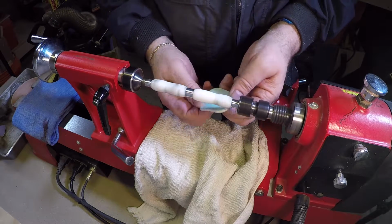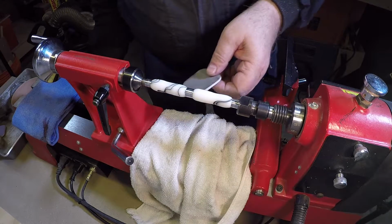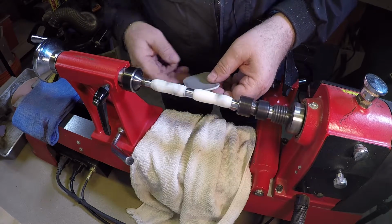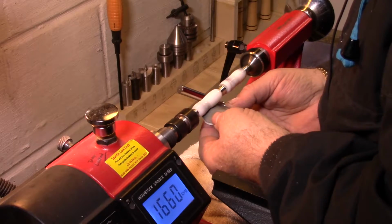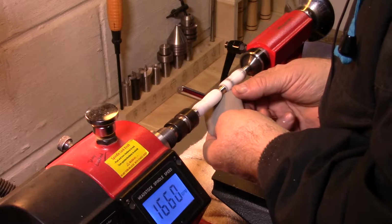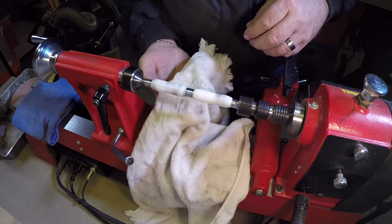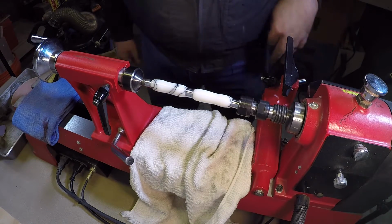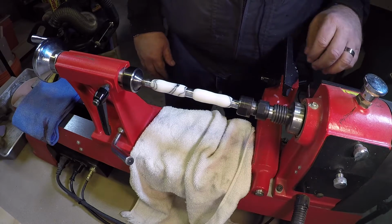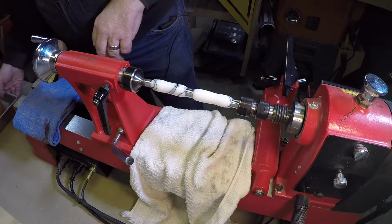Okay, getting down to the last sanding pad. This gray one is the last sanding grit, and this is like about 15,000. That's looking good. Really very shiny. Next step is I'm going to put the buffing wheel on and buff these.